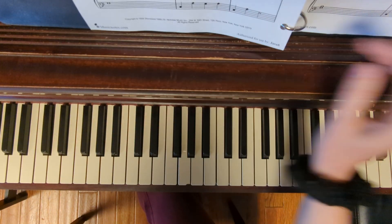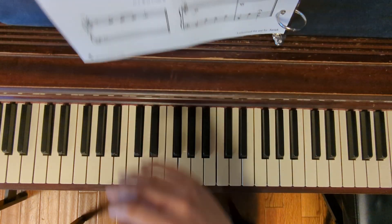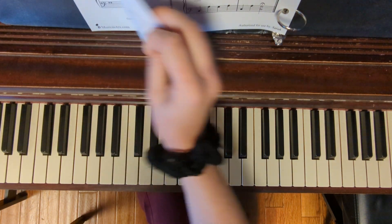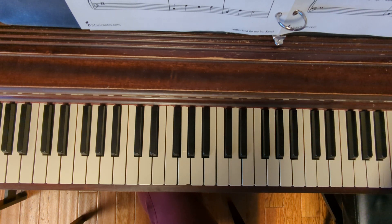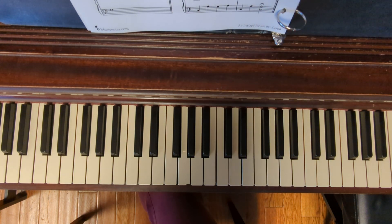As we go through, we're going to play through page 1, page 2, page 3, page 4, page 5. We have a Dal Segno al Coda, so we're actually going to go back to the top of page 2 where you circled that sign, then go through pages 2, 3, and then 4. When we get to the 'To Coda' sign at the bottom of page 4, we are going to go to the last two measures of the piece.